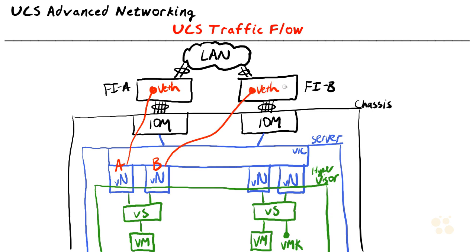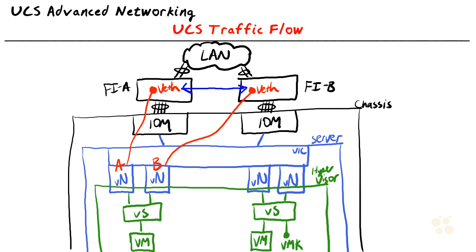Now, what if failover is enabled? Well, we covered this. We use the dotted line to represent that, hey, that's connected over to a VETH port on B, but that's not active right now. So even if failover is configured, we actually don't worry about that, because a VNIC can only be bound to one fabric at a time. So here's the question. What happens if we need to go from a VETH port on Fabric Interconnect A to a VETH port on Fabric Interconnect B?